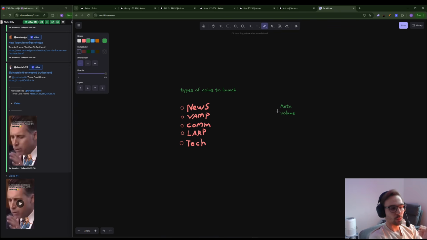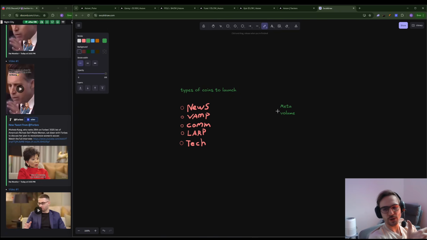There's meta. What are people buying right now? So sometimes there's gonna be a coin about Lego, and suddenly everybody's making Lego dog, Lego cat, Lego plane, Lego index 6900, and just a whole bunch of Lego coins. So that's the meta. Everybody wants Lego because there's one big runner. And if during this Lego meta you decide to launch some random meme from the internet, nobody's gonna be interested in it. You need to understand what is popular in this moment, so when you launch it, people are gonna quick buy it.